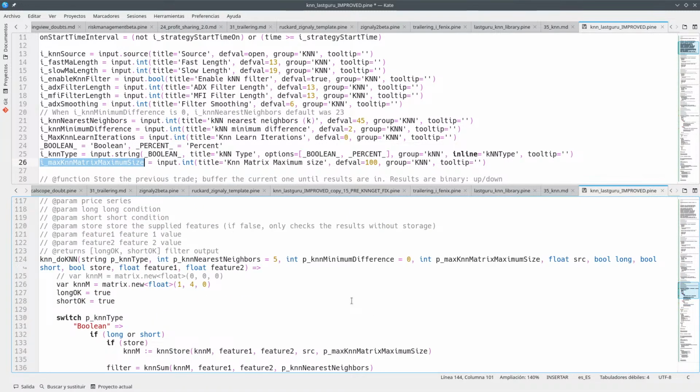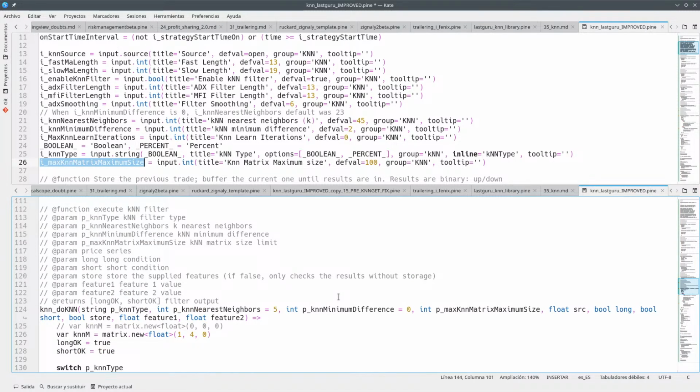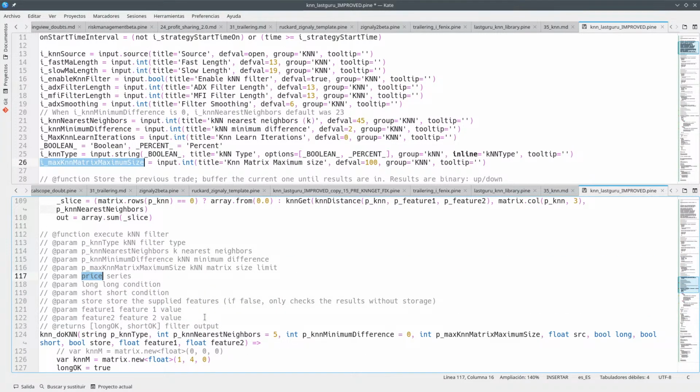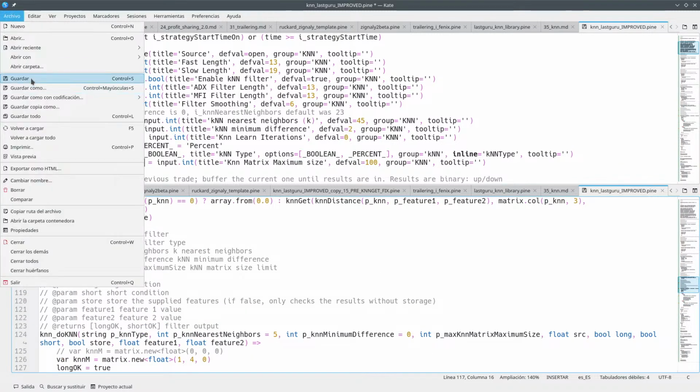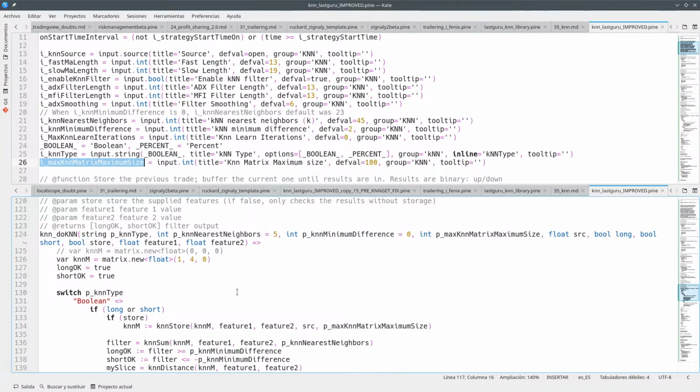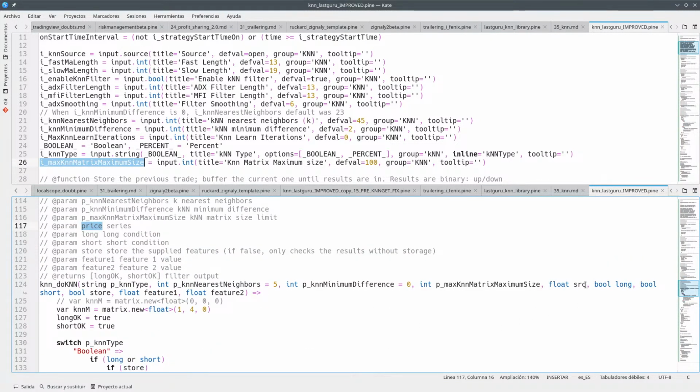Look at that. Okay, so the next one, it's going to be price series. What the hell is this? Price series. Wait. This is not here. Oh, it's this one here, SRC, isn't it?